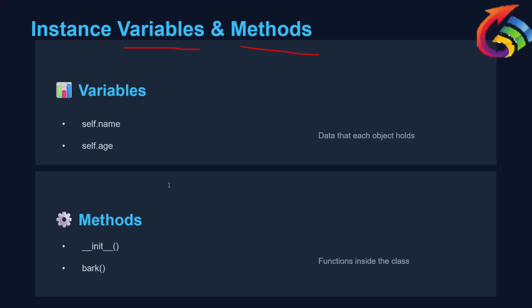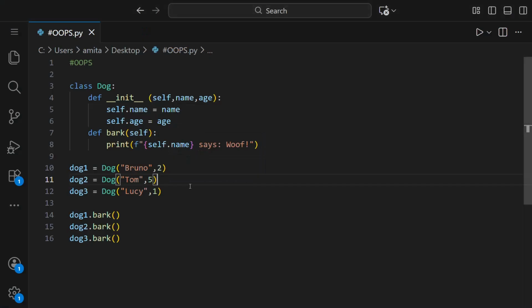Next, if we talk about the methods, methods are functions inside the class that define what the dog can do. Like we have defined here def bark, and this bark we have used here. So this is a function inside the class and this is called here as a method. So when we call a method on an object, it uses that object's data. So when we called it here, it went here and saw that it needs self.name, then it had gone to its object and found out the specific name.